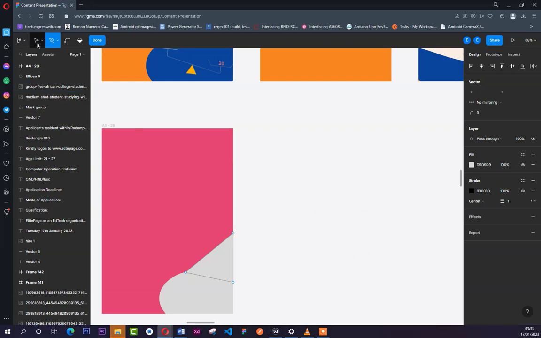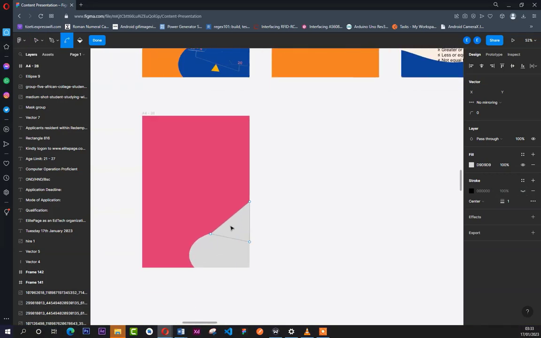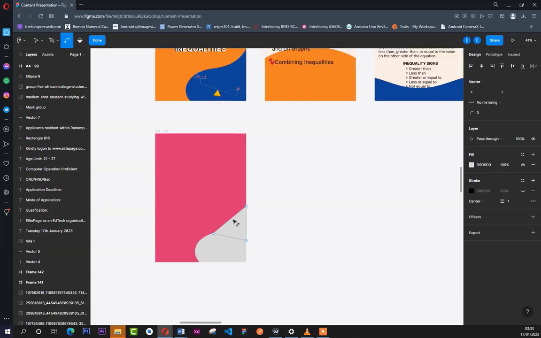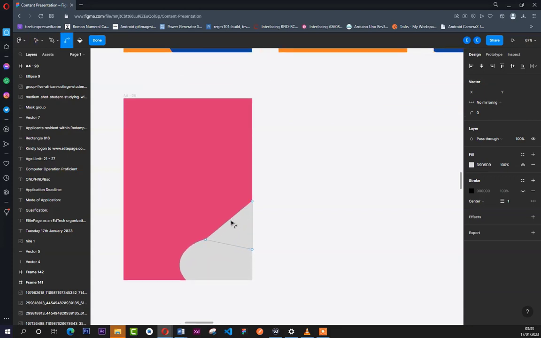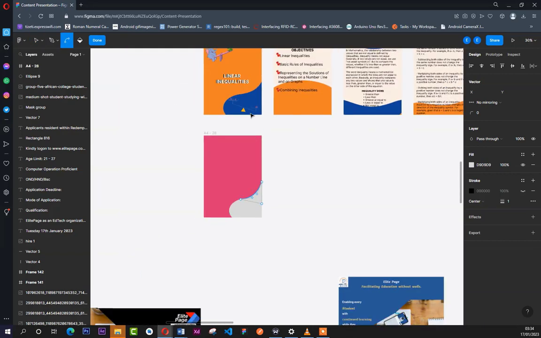Then you just try to click on your pick tool again. Now I'm not interested in this outline. You can see a faint outline here that intersects this. What you need to do is go to stroke, then you remove it. So you can see it's forming something very similar to this. But now you can see that there's a curvature here. What I might do is this. I come here, hold my control key, then I try to have something like this. It makes it similar to what we have at the top here.